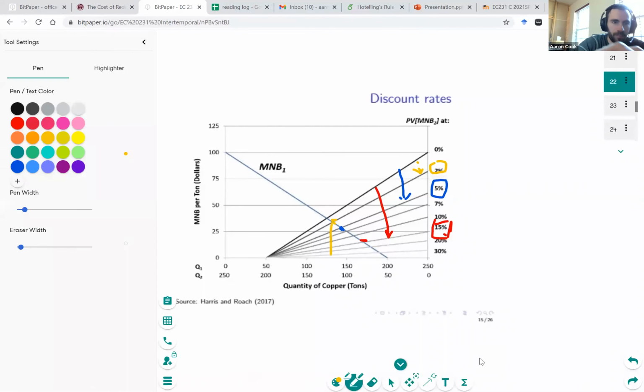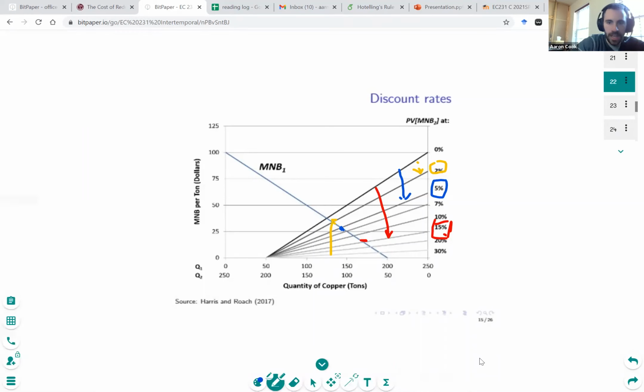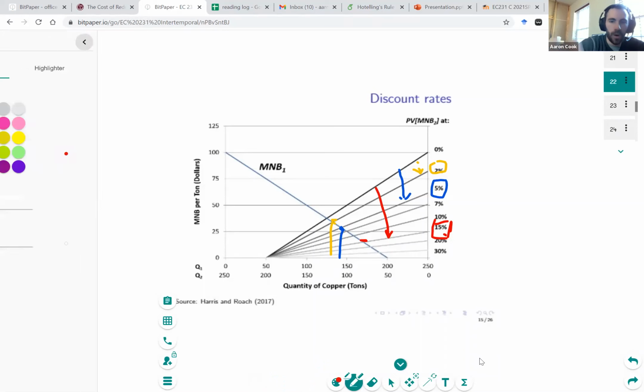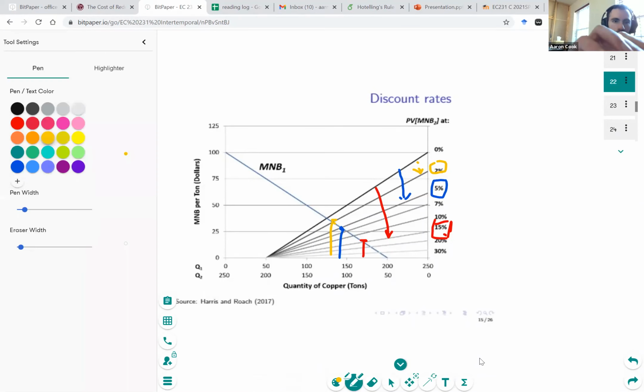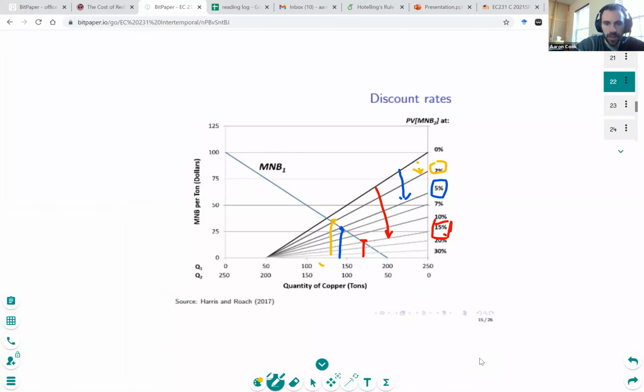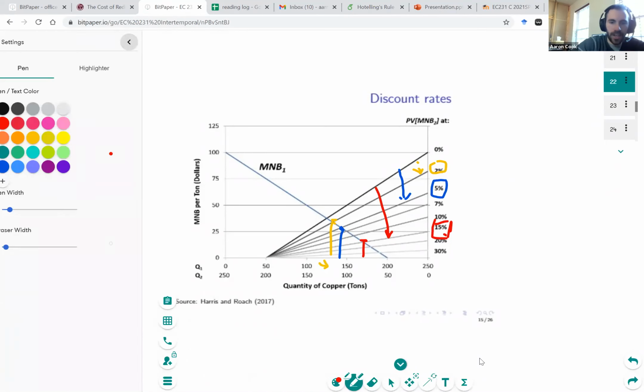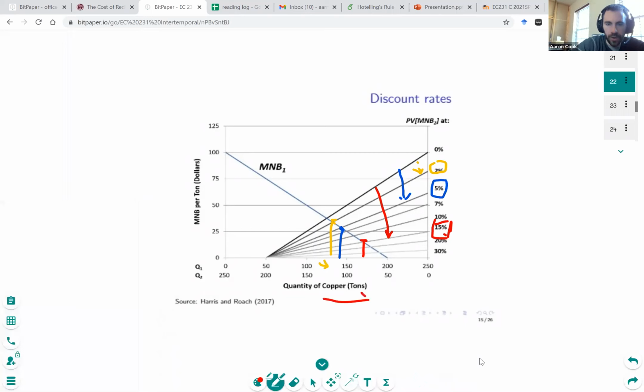So for each of these different discount rates, these are actually going to imply a different allocation between periods. As the discount rate goes up, it actually is going to imply that the optimal shift is going to be towards period 1 consumption. You're going to increase period 1 consumption and decrease period 2 consumption. So that gets more and more stark. The allocation shifts more and more away from period 2 and more toward period 1 as the discount rate goes up. Because remember, the discount rate diminishes the value on future benefits or future returns.